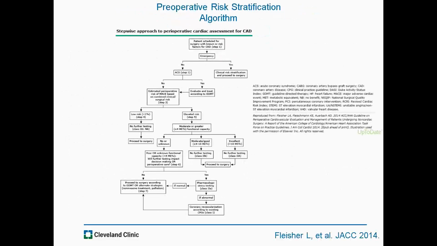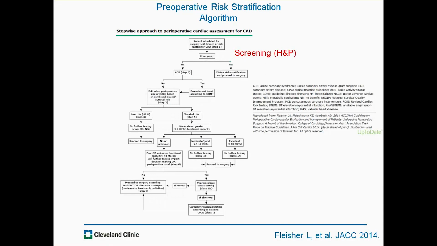So, to summarize the algorithm for preoperative cardiac risk assessment, initially you want to screen the patient with a history and physical, or using one of the screening questionnaires like I showed before. So patients who have any known risk factors, you then get to this first branching point. And if it's an emergency, obviously there's not much preoperative risk stratification that you can do, and then you have to proceed with surgery. Patients with acute coronary syndrome, obviously that will take you down a different route, and that's a patient you will first have to address.